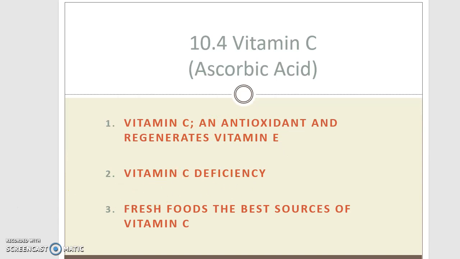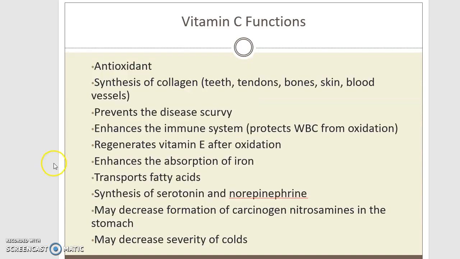So it's very important to have vitamin C to maintain the function of vitamin E. And so we'll look at some of the sources of vitamin C, but first let's look at the function of vitamin C. Just briefly here, there are quite a few functions, but we mentioned it's an antioxidant. Another thing that's very important about vitamin C is collagen. You may be aware that collagen is a protein, and I think we did talk about it in the protein chapter. It's like a three-stranded rope, but all protein strands. So it's a very strong protein structure, and it's the basis for basically your whole body. Any tissue, your skin, your bones, everything is made up of this foundational protein called collagen.